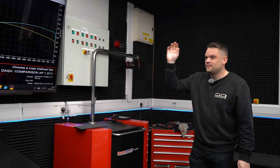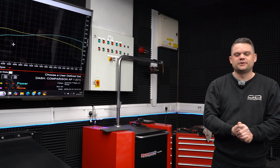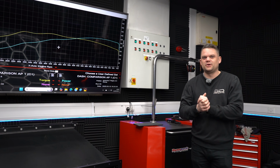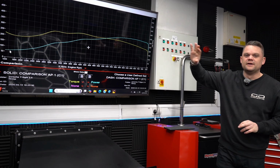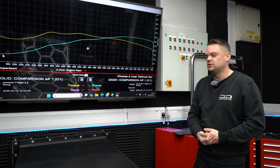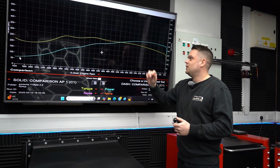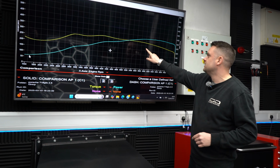Right, so you've seen the lads load it up. If you've seen these videos before, you've seen us load a million cars onto the dyno and talk about the graph. But it might be your first point of contact with us. And in this case, I'm going to go through the stock graph. If this bit isn't for you and you don't want to see the stock logs and all that stuff, we will cut it in so that you can go straight through to where we end up with the tuning. So, without further ado, we will look at the stock figures.